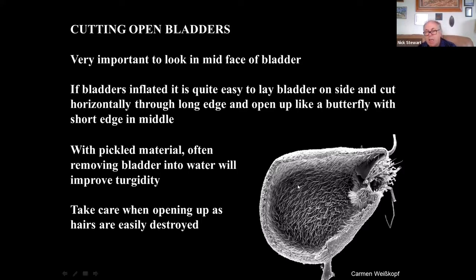What they don't tell you is that if you start looking towards the edges of the bladder, particularly the long keel, the angles start getting narrow and smaller. And if you start looking at the short keel, the angles get bigger. So it's really important, I can't stress this too much, that you look in the middle of the face.